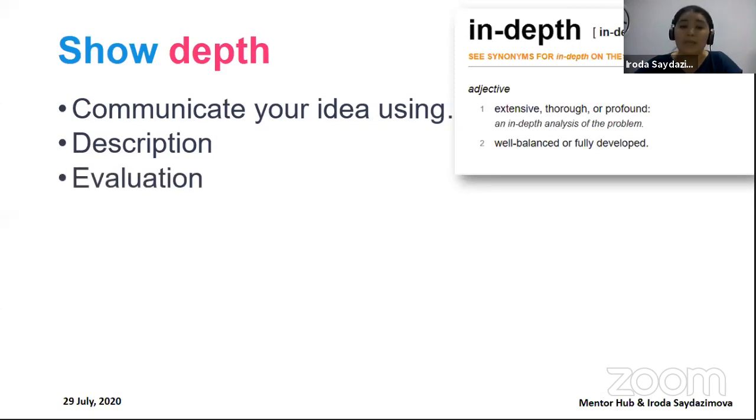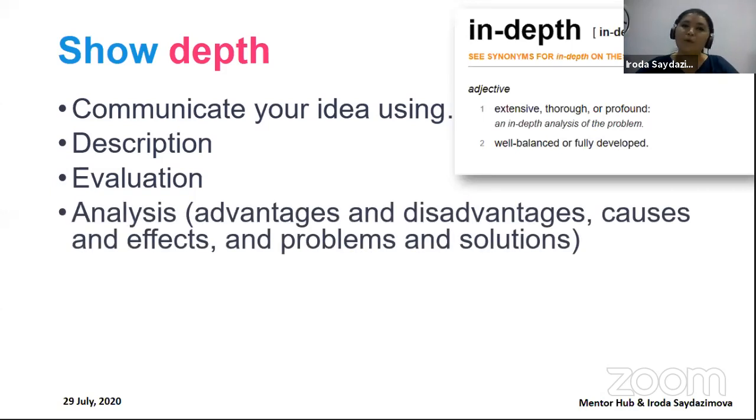Also, you should be able to use evaluation, like express your feeling about something. If you think that something is a negative situation, you should explain why it's negative, why it's bad, or if it's good, then why. So this is basically your opinion. And of course, you got to show some analysis. If you have a question at hand, you're not only going to talk about it from one side, not only advantages. Look, everything has two sides, right? Advantages and disadvantages, causes and effects, problems and solutions. So show it all, especially in part 3, when you're supposed to speak very generally about the topics.